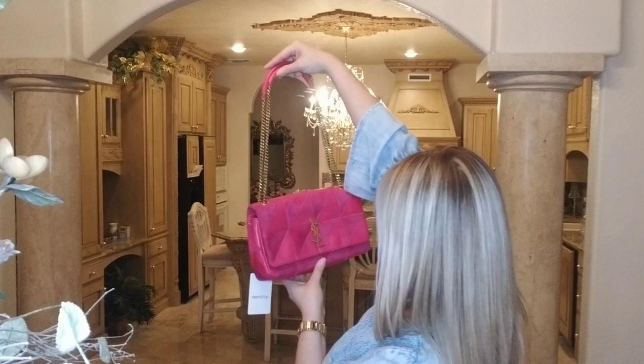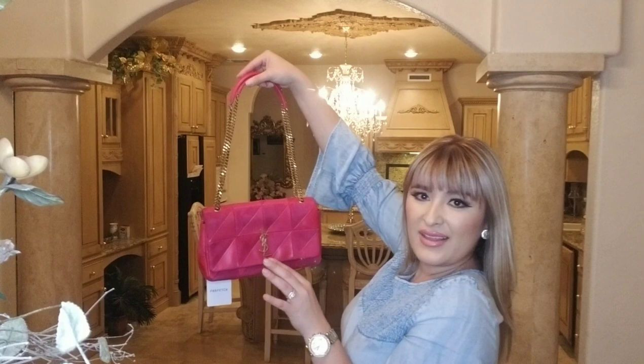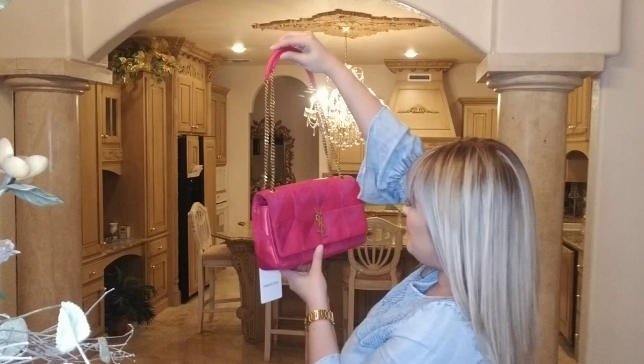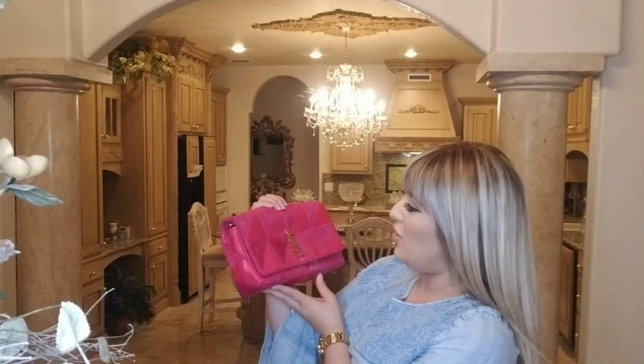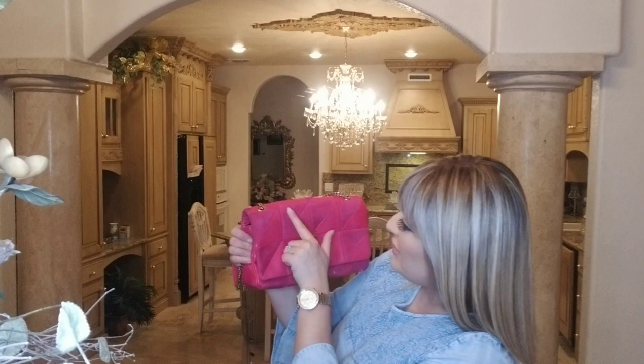So, let me take a moment. And not a good moment. So this bag is leather and suede, and I don't know if it's just me, but it looks very, very, very used. Oh my goodness, I can't even believe it. All these little white marks, I'm going to get close up to the camera and see if you can see this. Let me scope the rest of it before I have a heart attack.